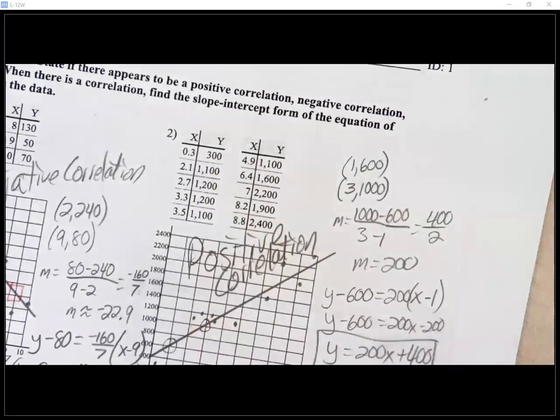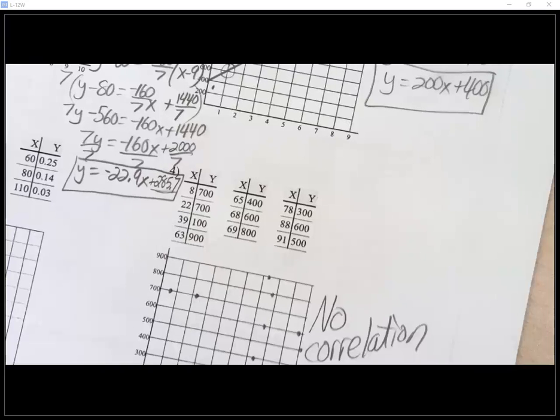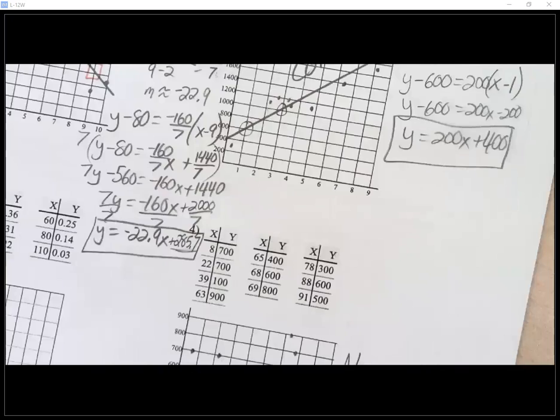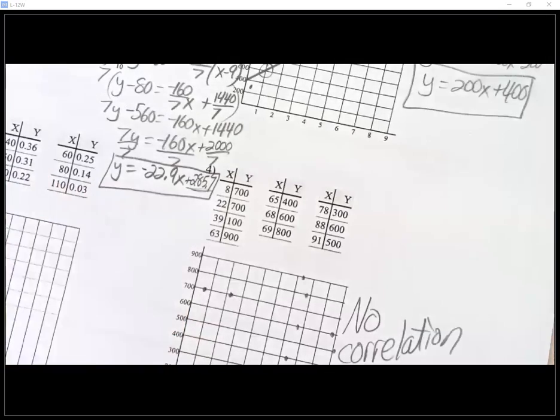So yeah, when there is no correlation, I don't draw a best fit line. Where would I even draw it? It doesn't make any sense here. There's nothing I can really do with that one. Okay, does that make sense? Yeah, we're good? Okay, on the back, let's take a look at what these are asking us.